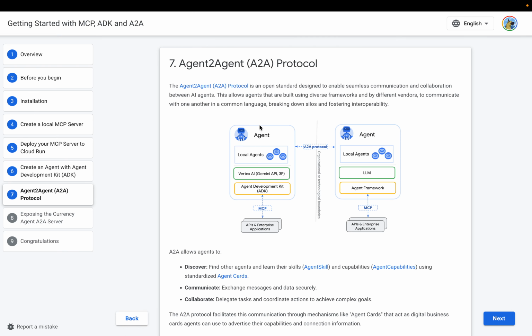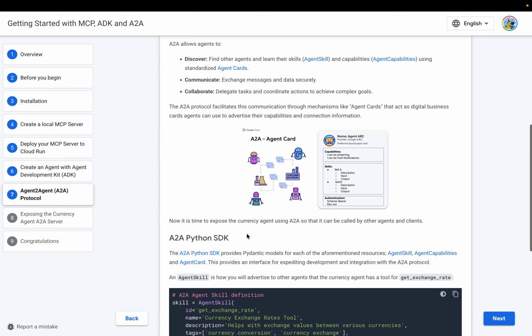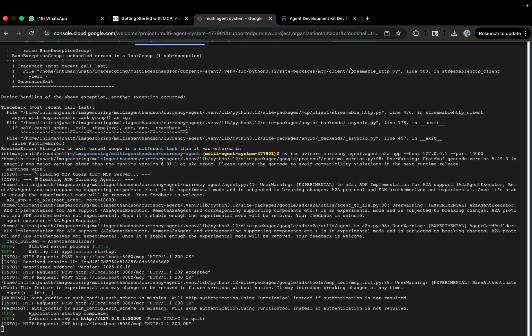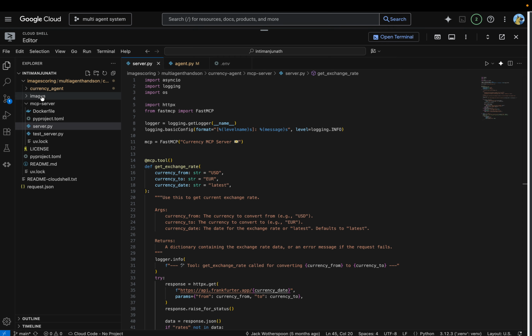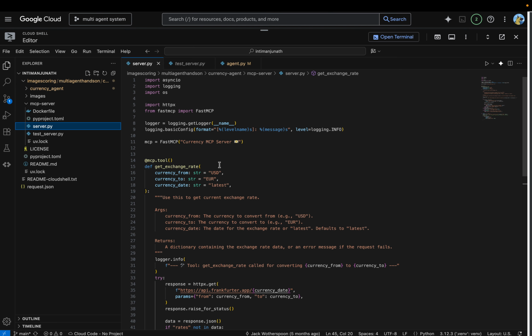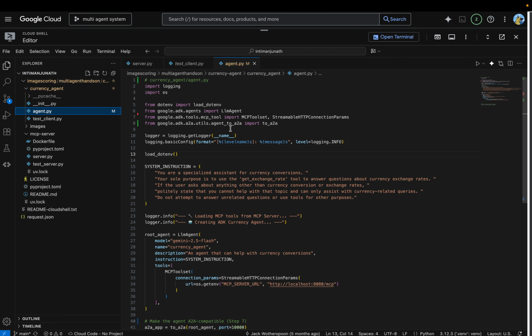After that, I set up the agent to agent protocol. For this, we need to set an A2A allow agent, and there are some dependencies for this. We need the A2A import files in the code, in the current agent, in the agent.py. Basically we are setting up the agent to agent protocols here.